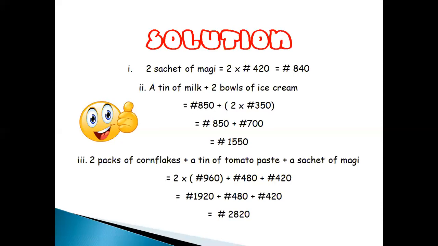So you see why it is important that you know how to calculate so that you would not be cheated. And so that you wouldn't go to the mall with money that is not enough for the things you want to buy. If you can do a rough calculation of all the things you need to get, you will know the amount of money to take when you're leaving the house. So that is that on that question.